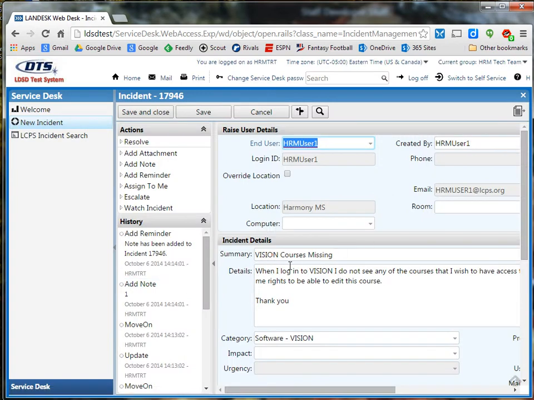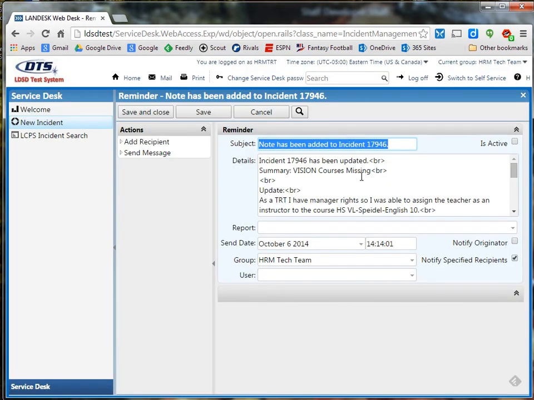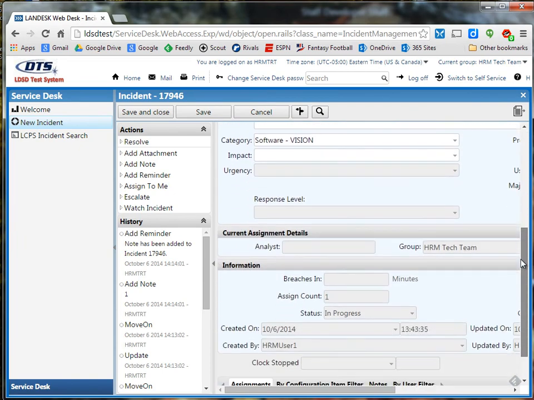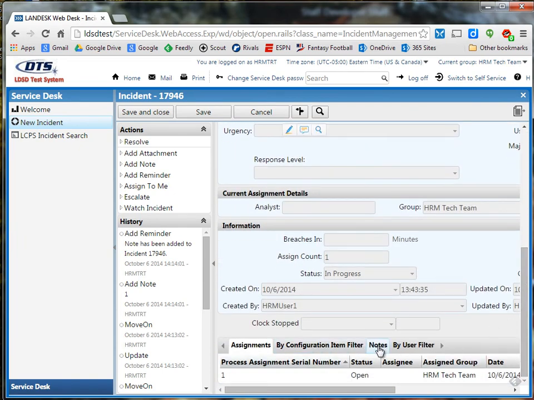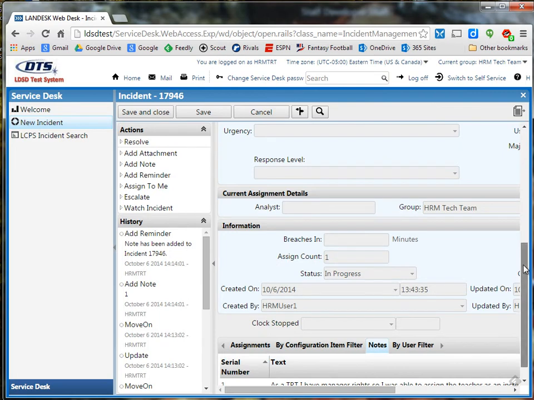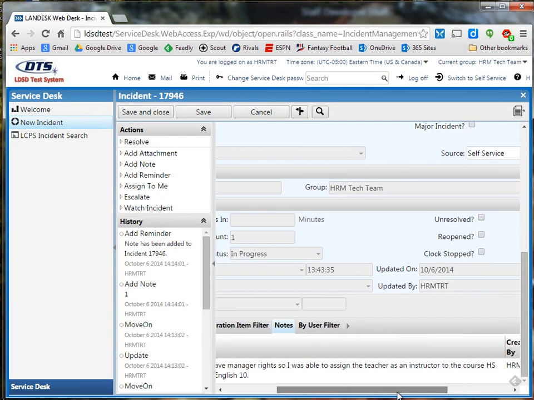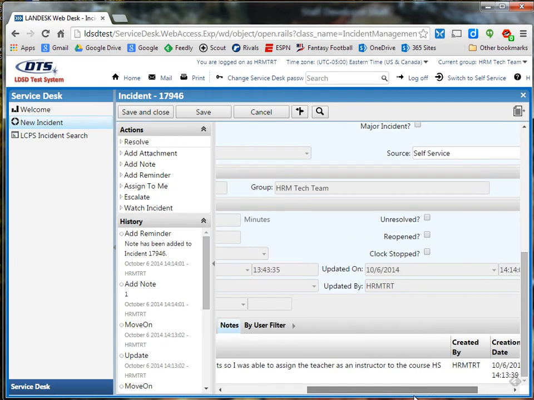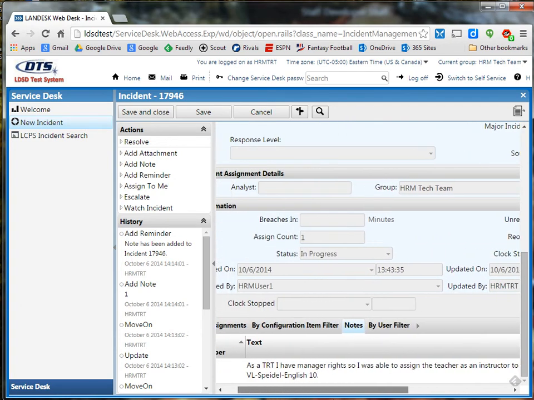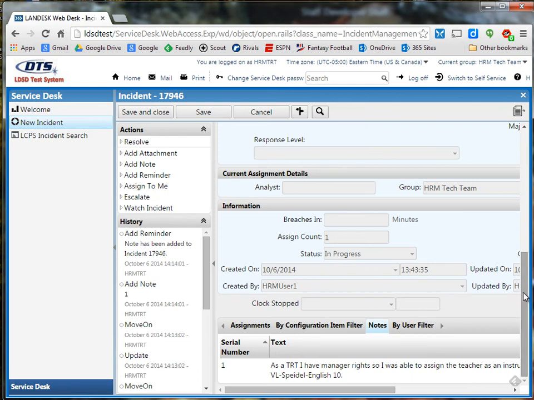And you'll notice that in history, it shows that there's been a note added by a particular user. If I want to see what that note actually is, I can simply click on this right here, and it will show me what the note is with the HTML editing and all that other junk. Or the other easier way to do it is to scroll down to the bottom, and you'll see a spot that says notes. If you click on notes right there, it'll give you a list of all of the notes that have been written on this trouble ticket, who did the note, and what date the note was actually placed on the ticket.